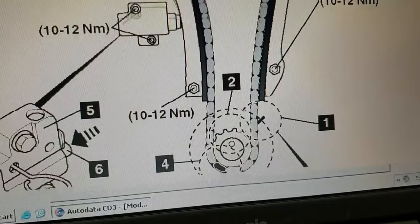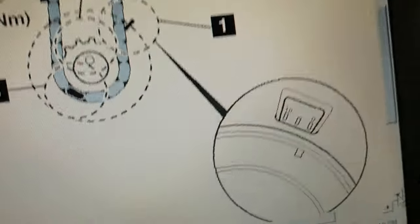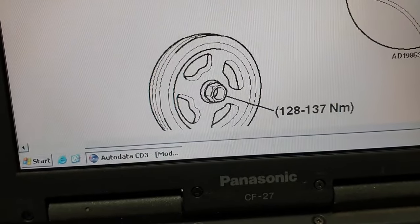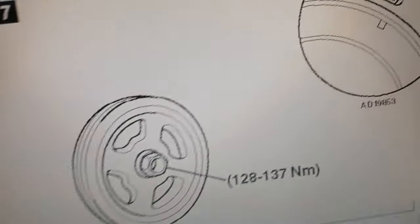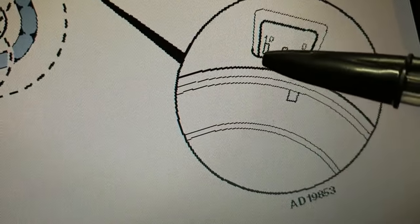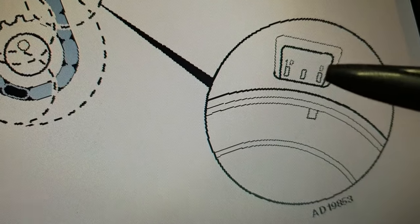Anyway, first you need to bring the crankshaft to top dead center. Actually, I have just explained it the opposite way. This is the crankshaft pulley. I'm going to bring that a little closer because my computer is too slow, it's an old version. This is the mark on the crankshaft pulley, as you can see, and this is the mark on the timing chain cover. So as you can see, this is 10 degrees before top dead center, and this is 5 degrees before top dead center, and this is zero.